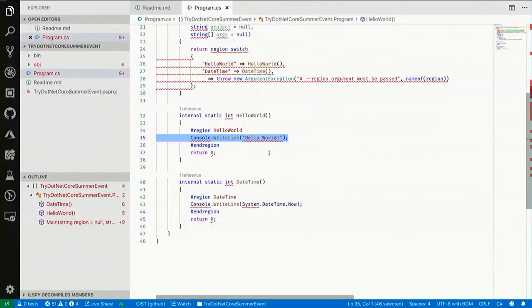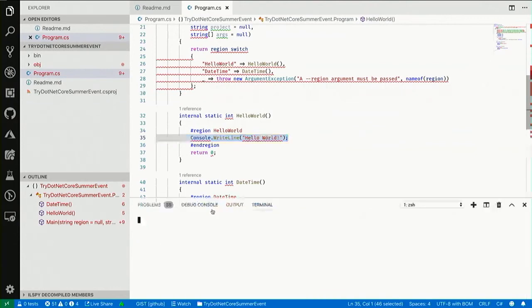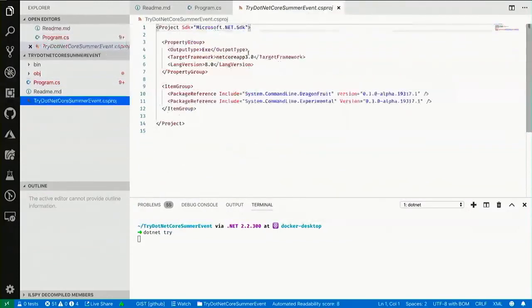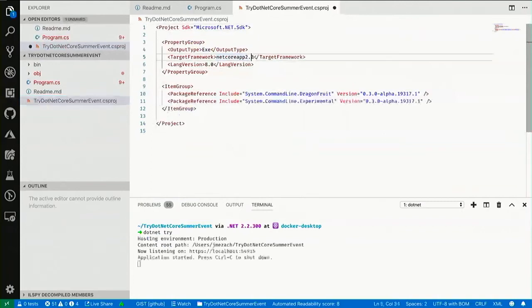So I can change the code here, and I don't need to change the markdown file as well, right? So that makes sense. So let me just open up a terminal here and run a .NET try so we can actually see what that looks like. Now, one thing I need to change is I need to go in here, and I need to change this to 2.2. And the reason for that is that I don't have the 3.0 preview bits installed on my machine, because, you know, they're preview. You don't want to have preview bits installed on your machine. And I'll go into how I installed that for the next demo in a minute. So now it will compile against .NET Core 2.2, basically. And it should work.